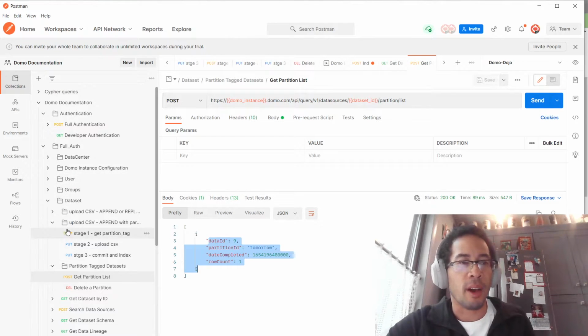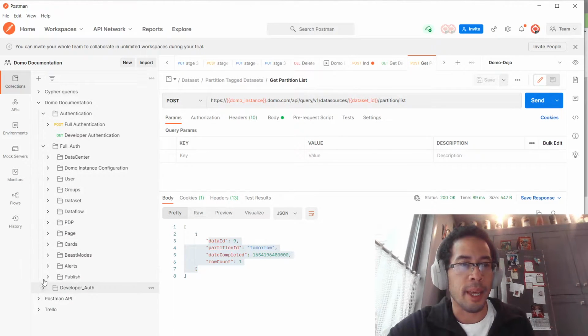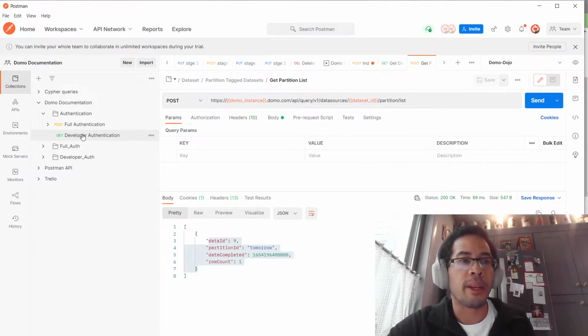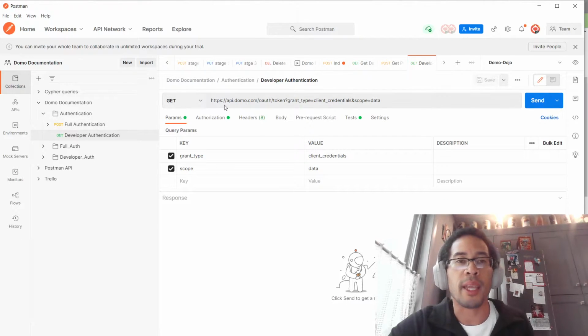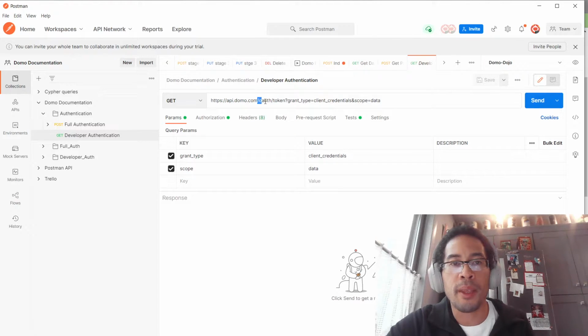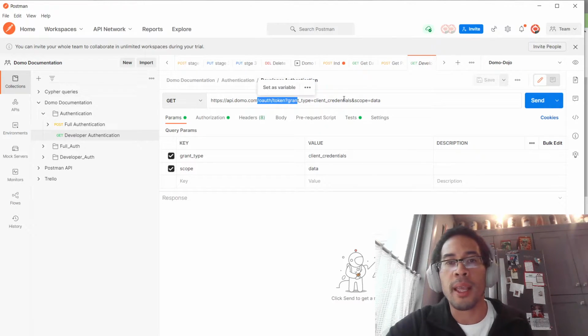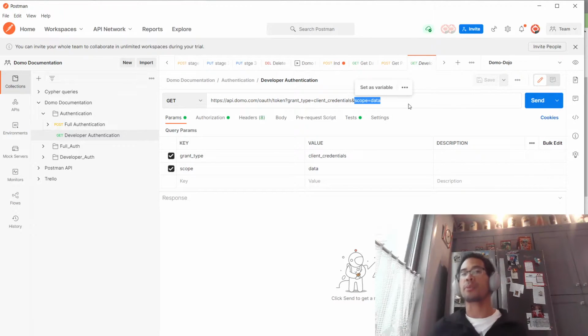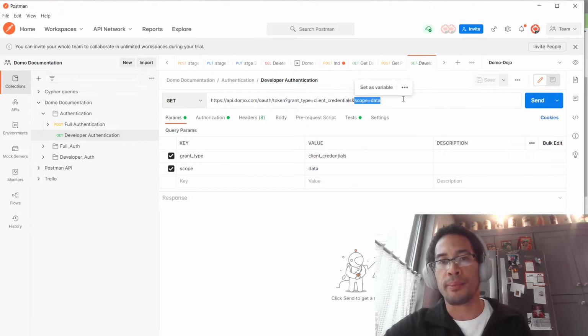So step one in all of this, let me collapse this so it's out of the way, is going to be to get your access token. So you'll hit api.domo.com, you'll ask for an OAuth token, and the scope is going to be, again, that action you want your access token to be able to take.